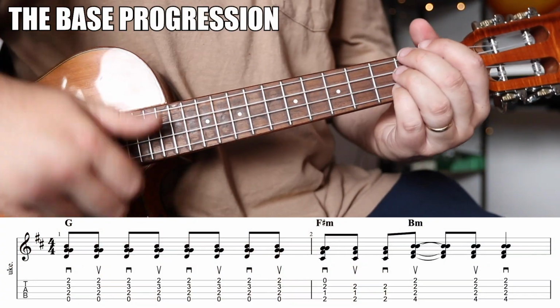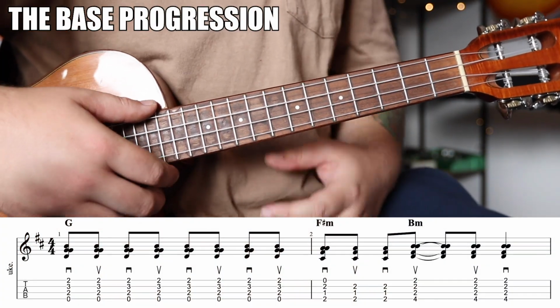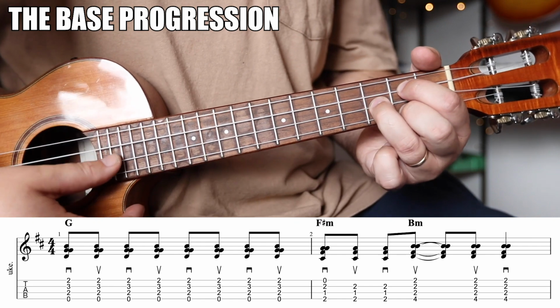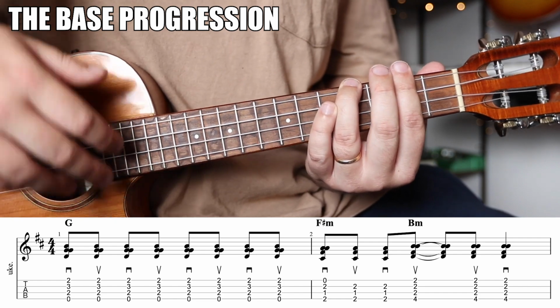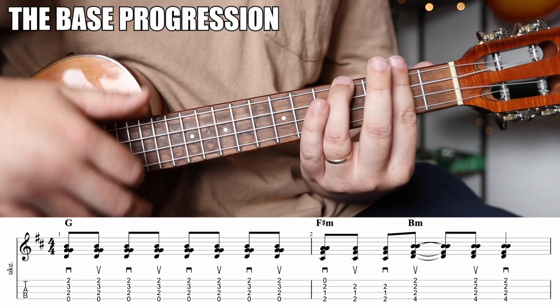Okay, so we're in the key of D major. And let's say this is a cover song, or maybe even a song that you're writing, and there's a cool break in it. And the break goes G, F sharp minor, B minor. And in the key of D, that would be a 4, 3, 6.